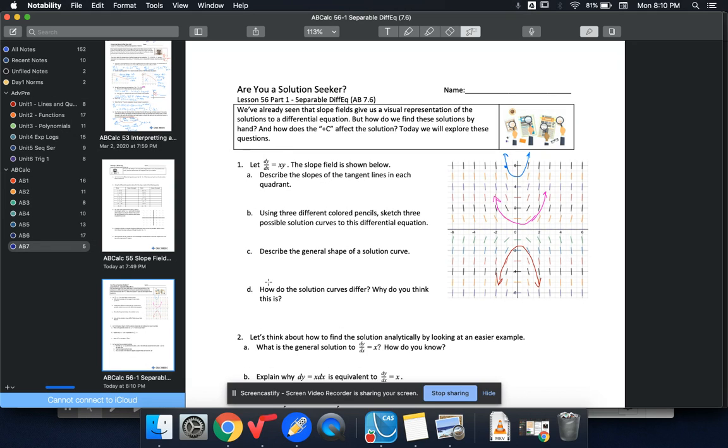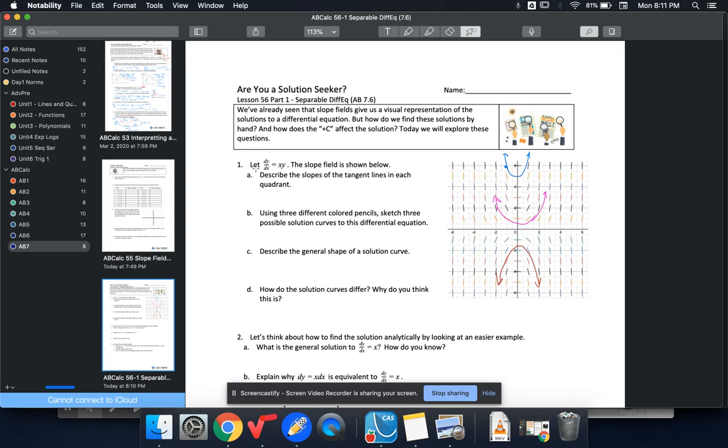So we've seen how slope fields give us visual representations of different solutions. And over here, I tossed in some solutions that I was seeing, noting that at the top it sort of looks like stacked parabolas, but then it reflects over the bottom. So I know plus C generally shifts things up and down, but it doesn't reflect things over. So let's go see what this original equation was.